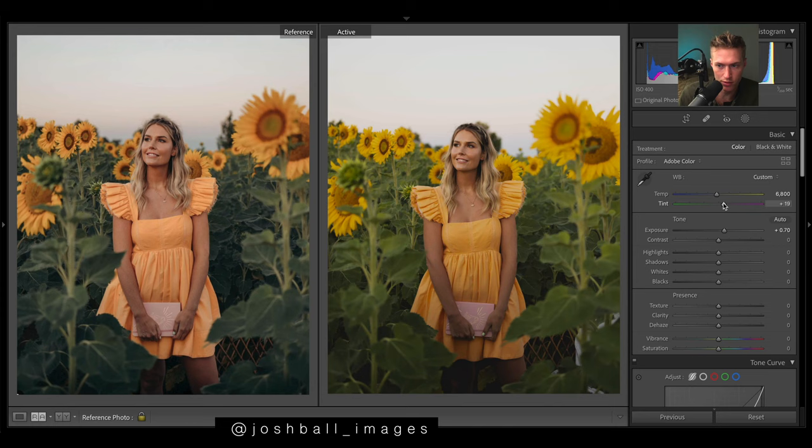There's nothing in the color channels. Up here we might be looking a tad green, so I'm just going to go this way a bit to help with the skin tones. I'm going to drop the highlights - you can see how that brings back detail in the back sky. Bring down the exposure a bit, and I'm going to lift the shadows because I feel like we can see more down there. The blacks - the darkest areas - there are going to be quite a few brushes coming in, like brightening the subject, so this might not make complete sense right now as we're a little dark.